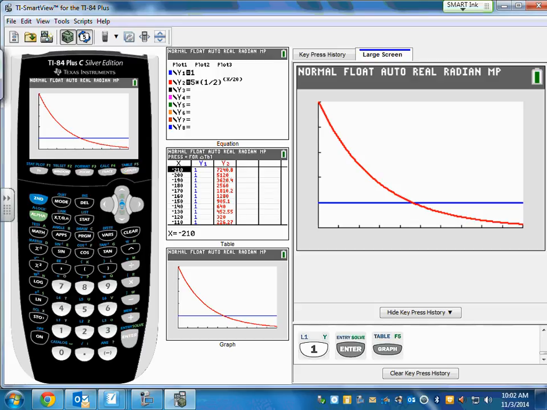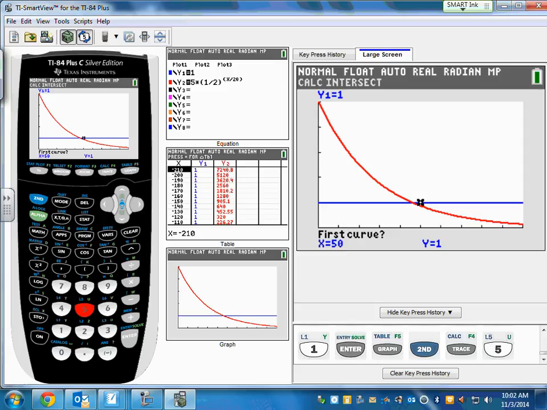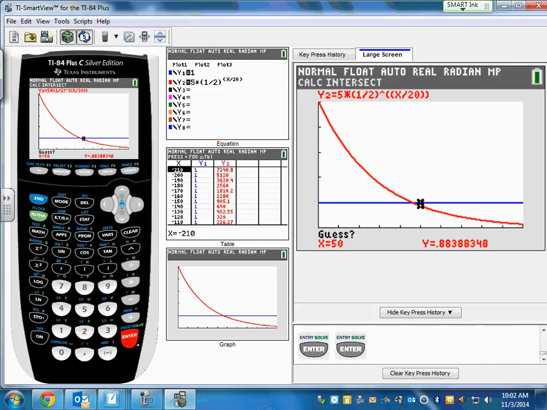So I'm going to hit second calc, and let's try Maddie's way that she just hit enter a bunch of times and didn't actually guess anything. That's what I did. Enter, enter, enter. Why does it just know that? Like, why do you have to put enter there? It's just a program. What if there was more than 2 lines on your graph? That's when it matters. Like, what if you had a 3rd line? It can't find the intersection of all 3 at once. You have to just pick 2. When you only have 2 lines graphed, it's not a big deal.